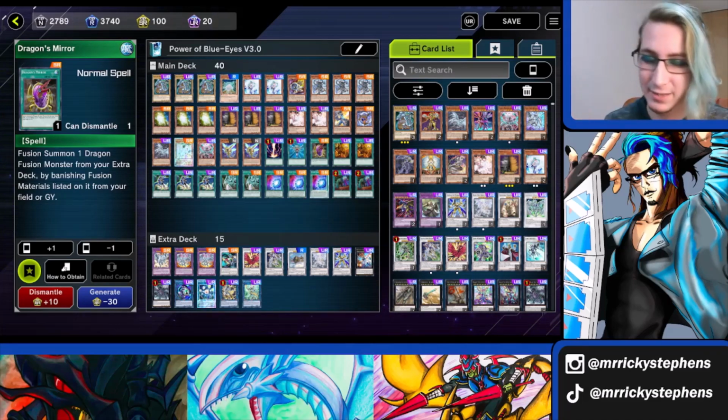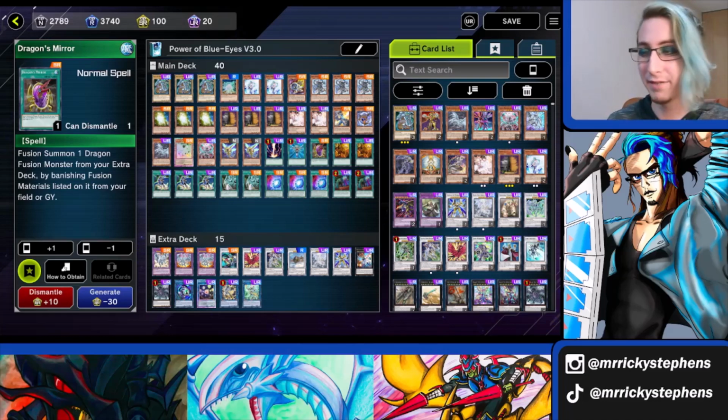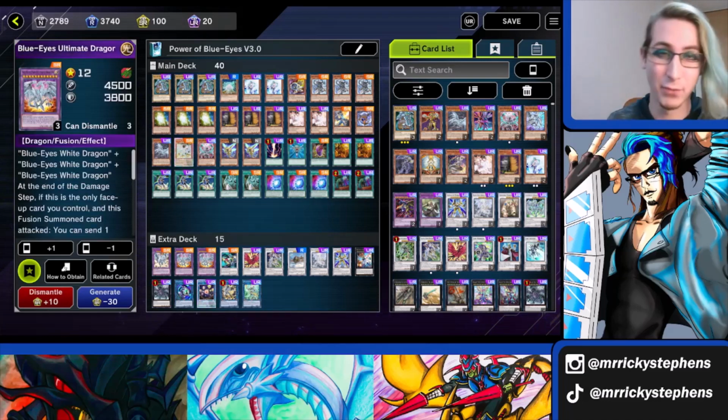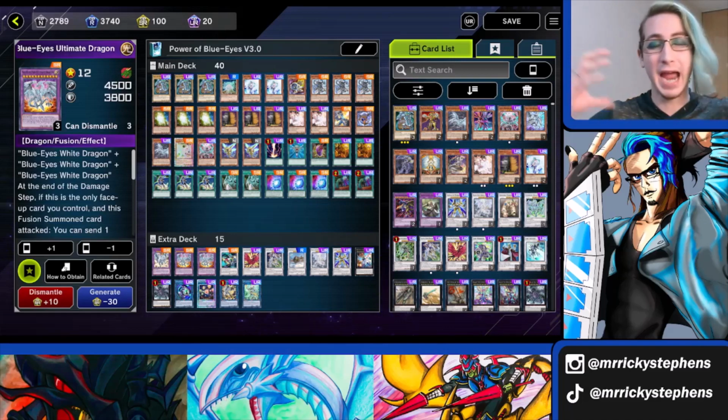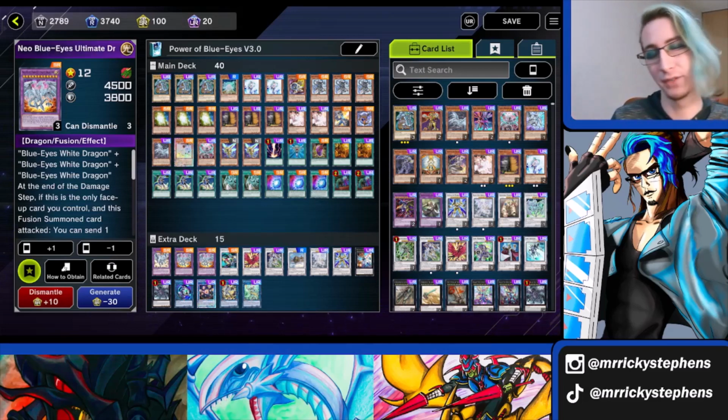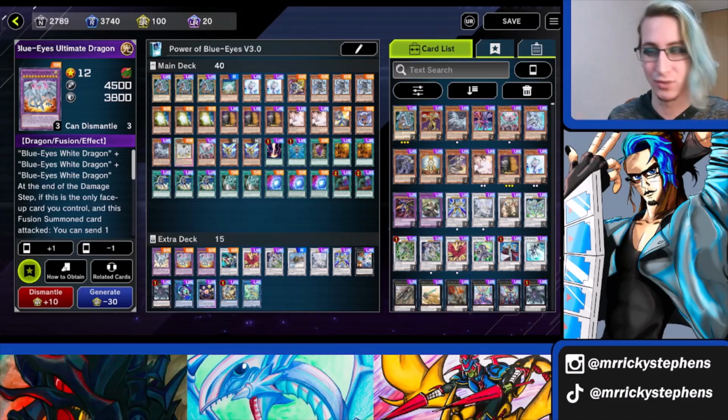It's a card that I enjoy, and it's got me a lot of comeback from behind victories. Drawing into Dragon's Mirror, top decking into it, slapping it on the field, going into Neo Blue Eyes Ultimate Dragon, and attacking 3 times with a 4500 body is absolutely insane. It's an anime moment. Good for comebacks, good for regaining that ground that you might have lost and clinching the game.